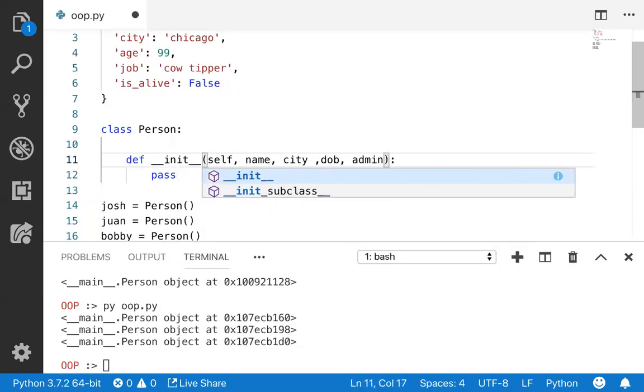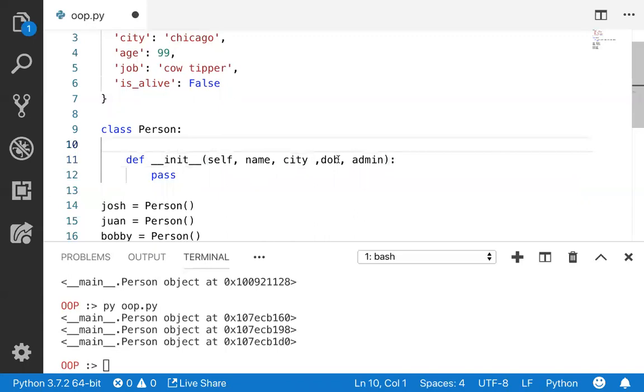These are protected functions; Python already knows what to do with them. To namespace or protect them, they're usually surrounded by these underscores. So init is one of them. When I'm inside a class, if I create this init function, Python knows it's going to run it the second you create any instance of this class.